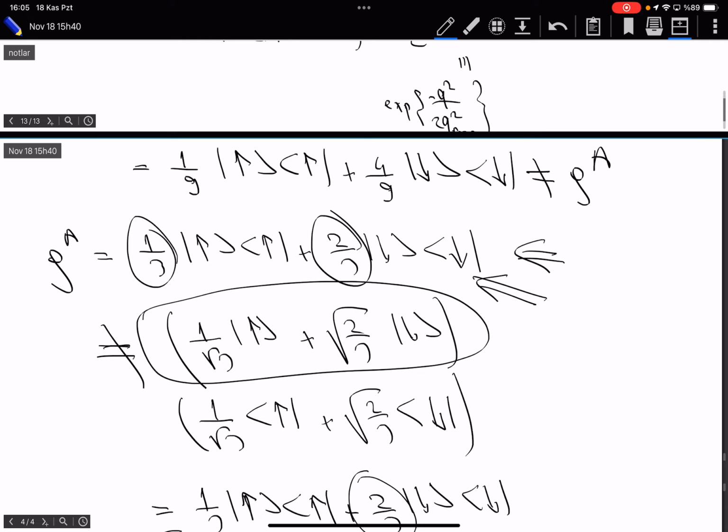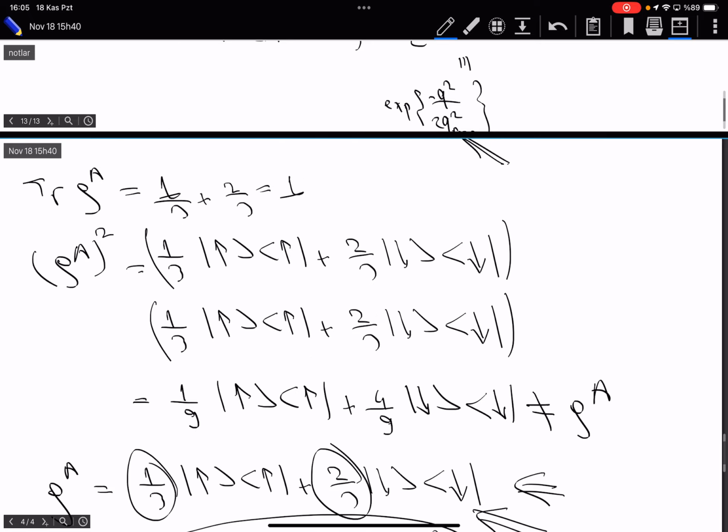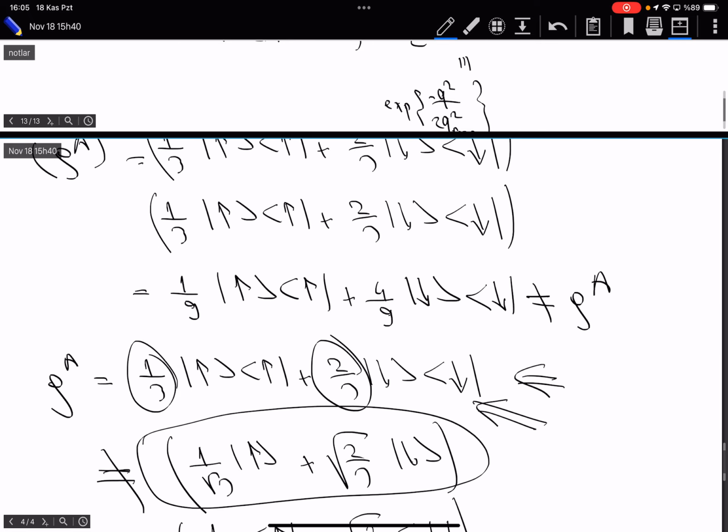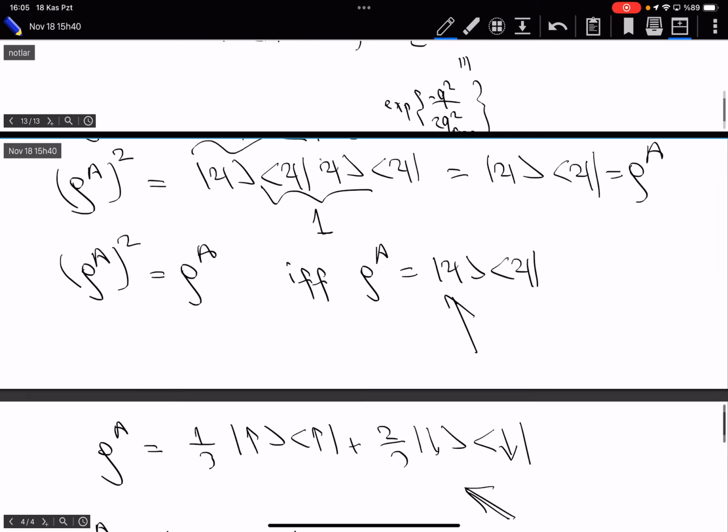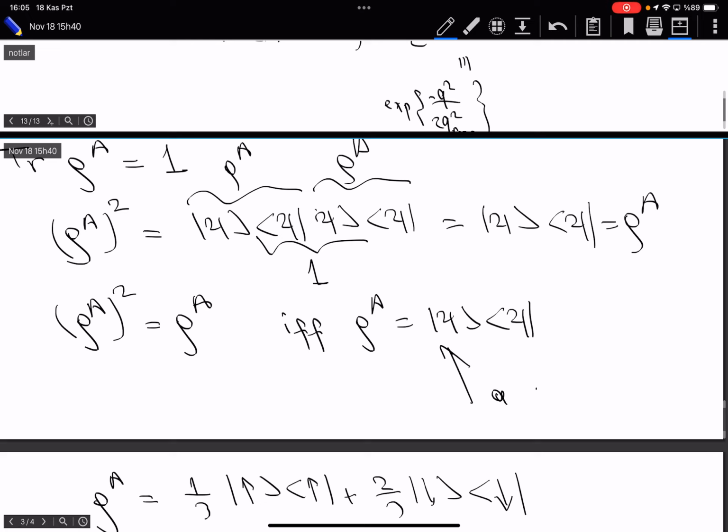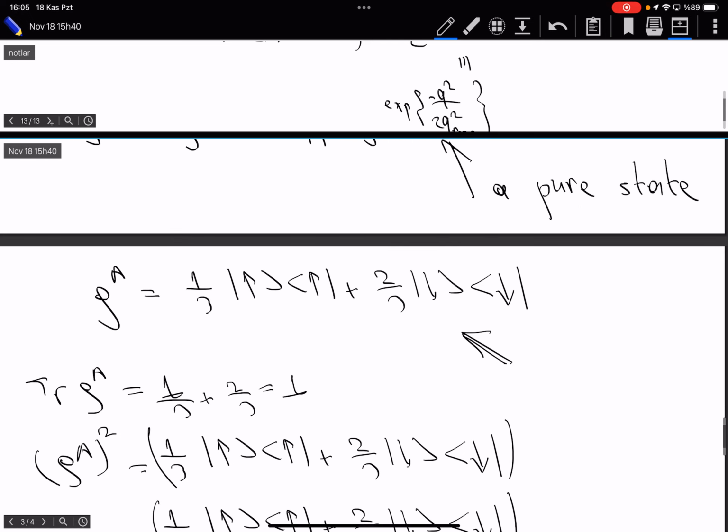Have we defined the pure atomic state yet? Yes, your friend is already jumping ahead. You see, this is a pure state. Right, that's the definition. Okay. It's a state which can be described by a wave function. Not every system can be described by a wave function. This is a mixed state. It cannot be described by a wave function.